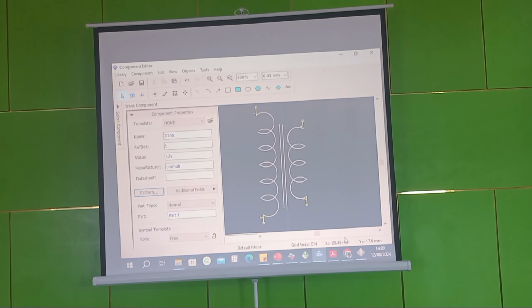After filter, regulate, and you have your output. After that regulate, you have another filtering capacitor. Let us just start with the simple one. So the first circuit we are going to have is the transformer.